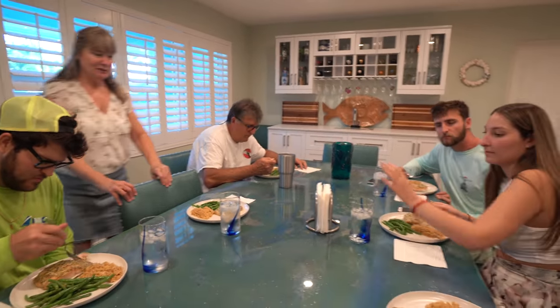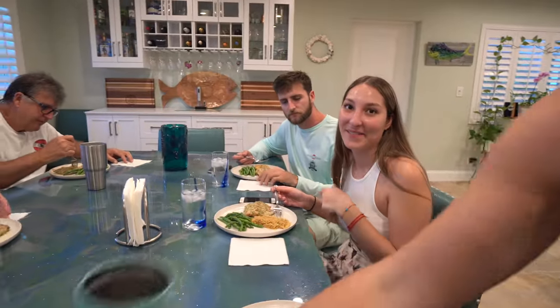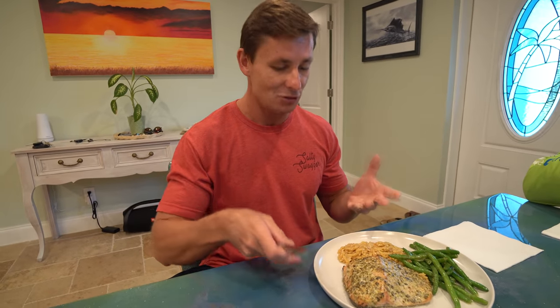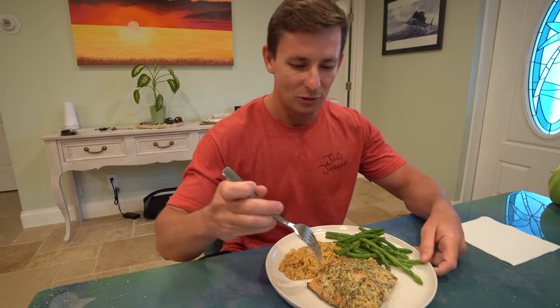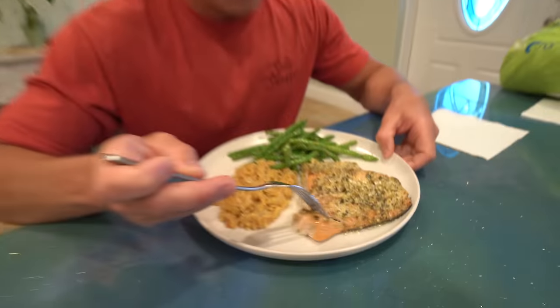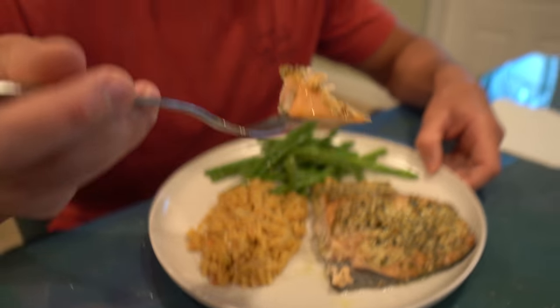Who here thinks it's similar to salmon? It looks like it. You getting salmon vibes? No. Just the look. Honestly, I don't like salmon, so this is really good. This is my first ever steelhead bite, and ever since we went on this trip, all I've been thinking about is what this fish is going to taste like. It looks so much different than anything we have in Florida. It looks the most similar to salmon, and look at this. Ooh, baby, big old flake.